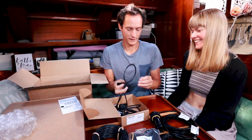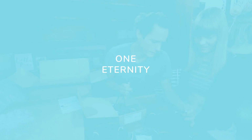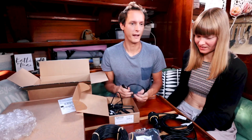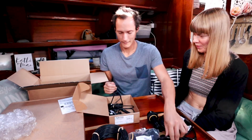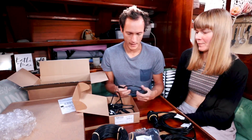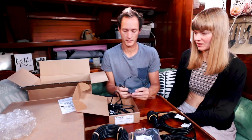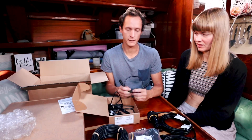So that's just, yeah, the whole thing works on the, what is it called? I always forget how the data bus, the NMEA or something like that, 2000. Maybe I got it wrong again. But yeah, it's really smart thing. You only need one cable for data and power. So for the installation process, it's a really neat thing. I like it, and it's basically like plug and play.